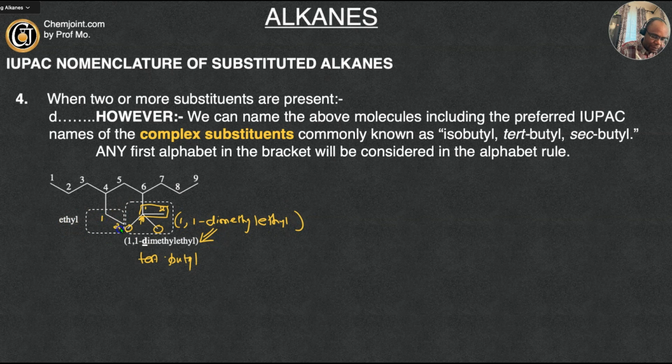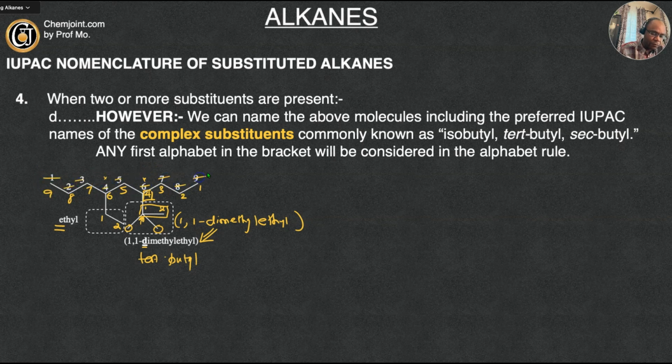This one is normal, it's just an ethyl. So I will have to consider E and the D in parentheses. If the D was not in parentheses, you will not consider it. So the name of this will have to prioritize the tert-butyl, but I see that the number here is 6 for the tert-butyl and 4 for the ethyl. That means this is the wrong numbering. If you write your longest parent chain numbering, you will see that the name will go prioritizing the tert-butyl or 1,1-dimethylethyl, because you want to give it a 4 versus a 6.